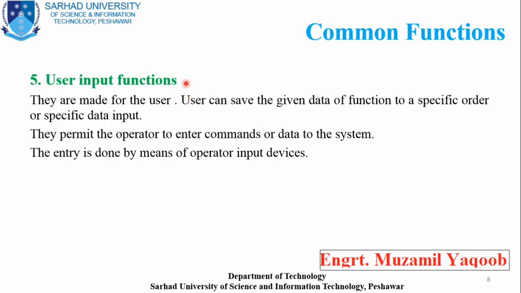So let's discuss the last one, which is the user input function. They are made for users, right? As the name suggests, user input. So the user can save the given data to a specific order or to a specific data input. In other words, they permit the operator to enter commands or data into the system, and the entry is done by means of the operator input devices.